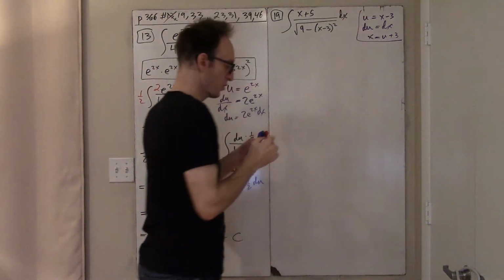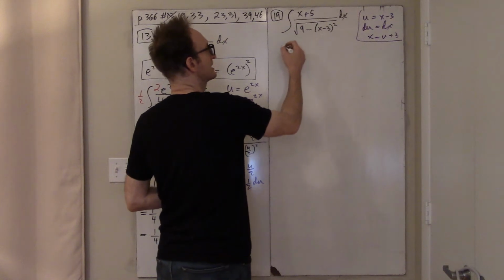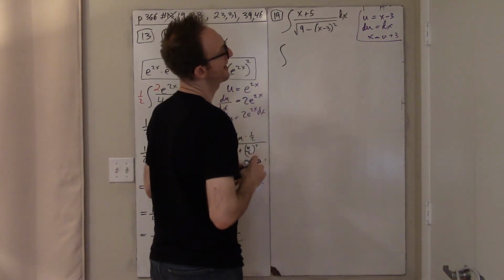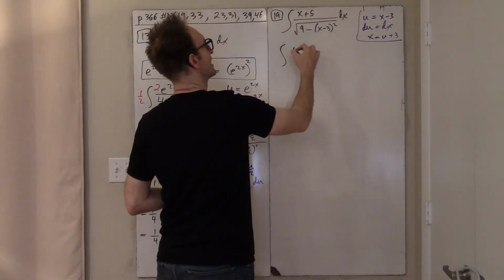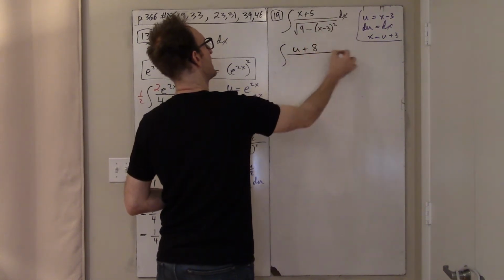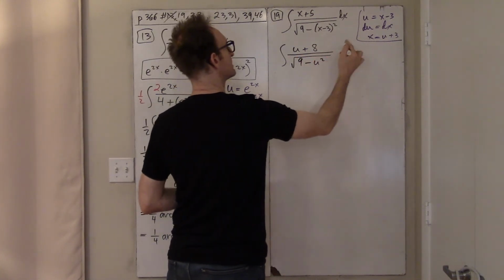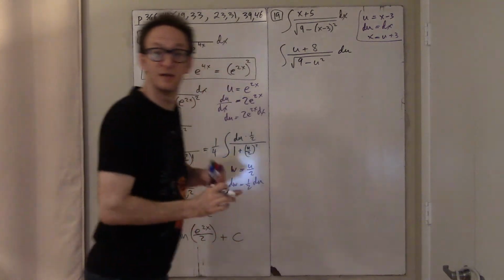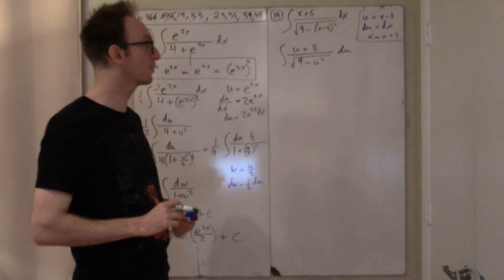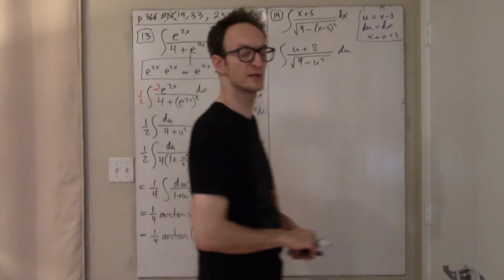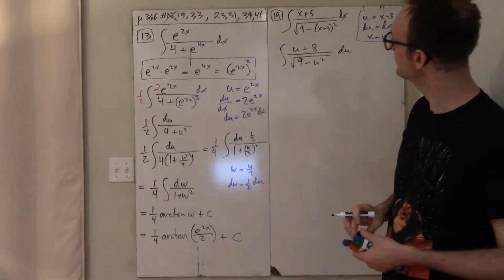Okay, so what have I accomplished? Not much. In this numerator, instead of x plus 5, I now have u plus 3 plus 5, in other words, u plus 8. And then down here I have root 9 minus u squared. Alright, personally, I find that to be clearer than the previous problem, and worth taking that extra minute to do. Okay, well, anyway, how do I do this?